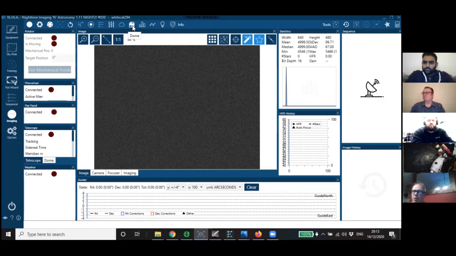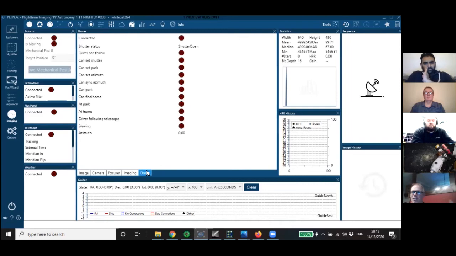So you can do things like from this screen, if I click on that now, I can literally add a tab. Oops, double clicked. I can add a tab to it. If I click on the dome control, then that's some of the things that you could do. So you can see the functionalities there from a simple user right the way up to somebody who's using it quite advanced.